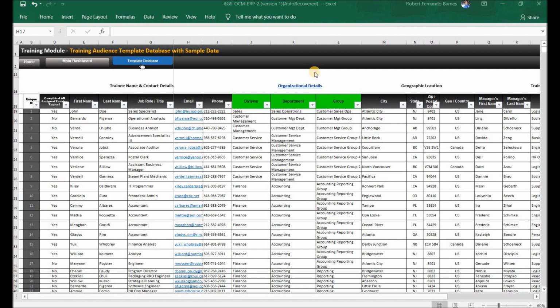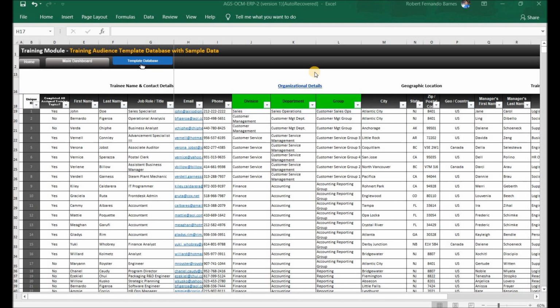To capture the organizational details of the trainees. This is important as you can quickly and easily track and report out the number of trainees per division, department, and group. These columns use a drop-down that is populated from the data you enter on the unique list of orgs page. Depending on how your company is structured, you might not need to use all 3 organizational columns. For example, if your firm's organizational structure only includes division and departments, then that's all you would need to enter.